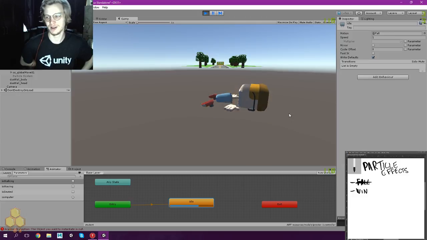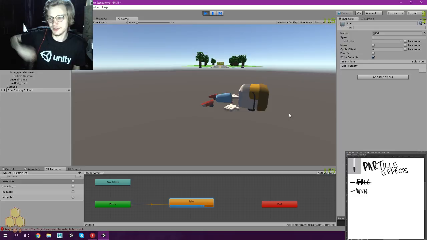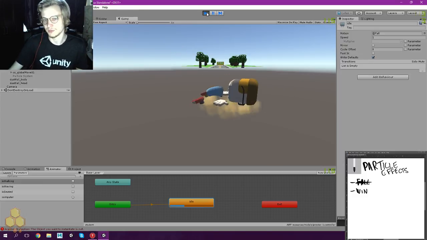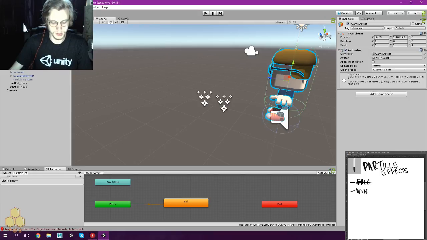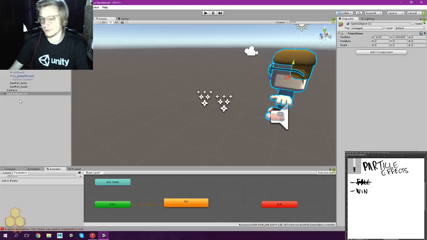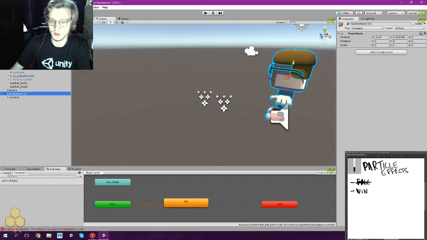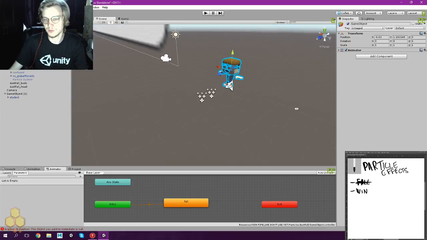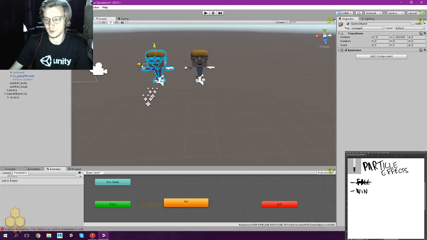Really cool. So this is the second time I'm making this animation, this particle effect, but at least this is working now. Alright, I'm gonna save that. And I'm actually gonna duplicate this game object. And this is not going to have an animator. I'm gonna remove that component. And I'm also gonna remove these 2 dust particles. What I'm also gonna do is this game object. Now I can move it around. So I'm gonna move it a little bit here. And I'm gonna disable it.